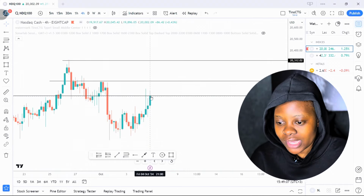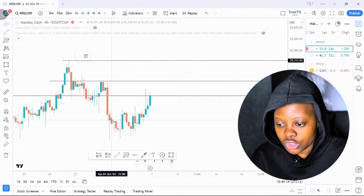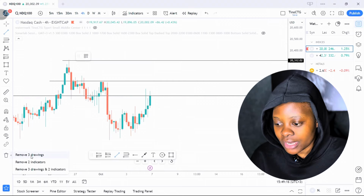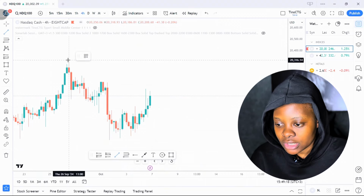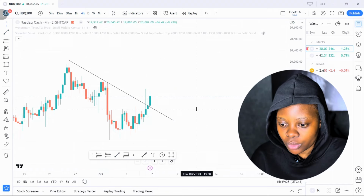This could be used for scalping, because if it does close out of here, we don't know from which level it could just start retracing, right? So it could be a risky trade. So we would want to take out our trend line, but here there are really too many lines. So we want to take out our trend line week to week. You can clearly see that we did have 1 touch, 2 touch, and then we broke the trend line.